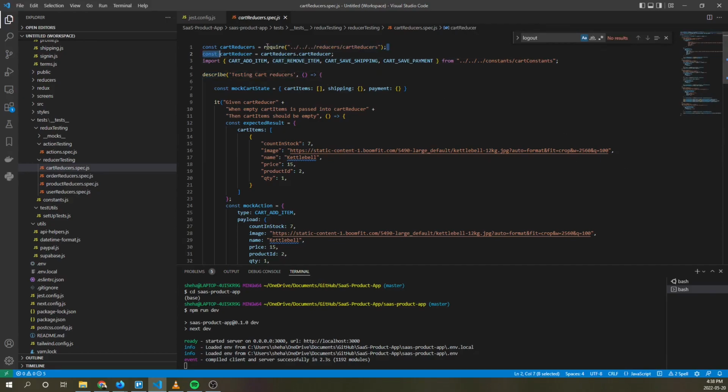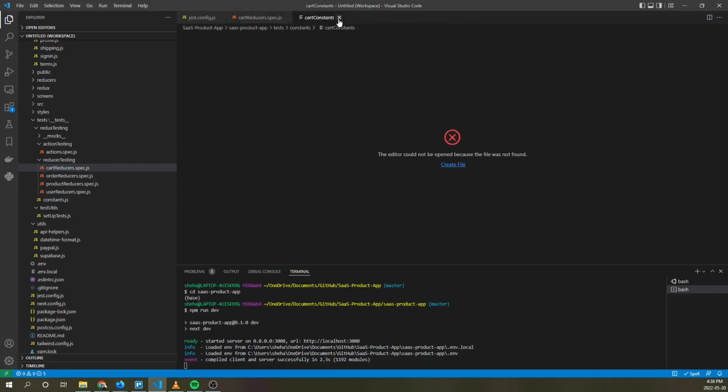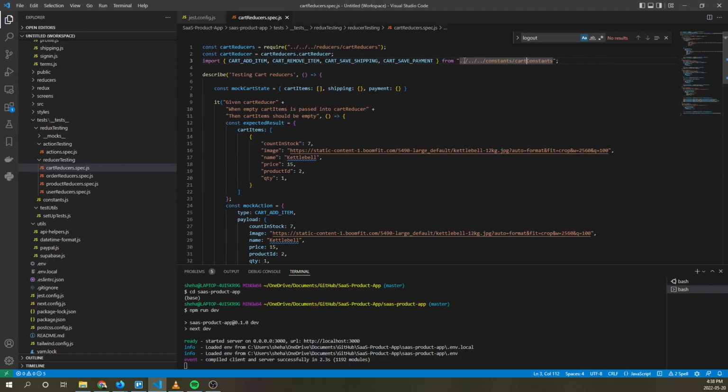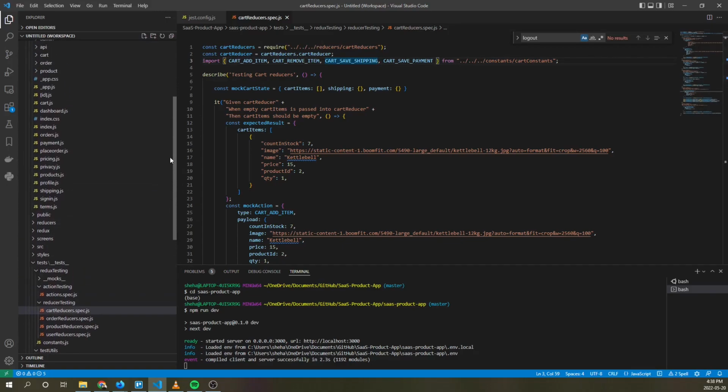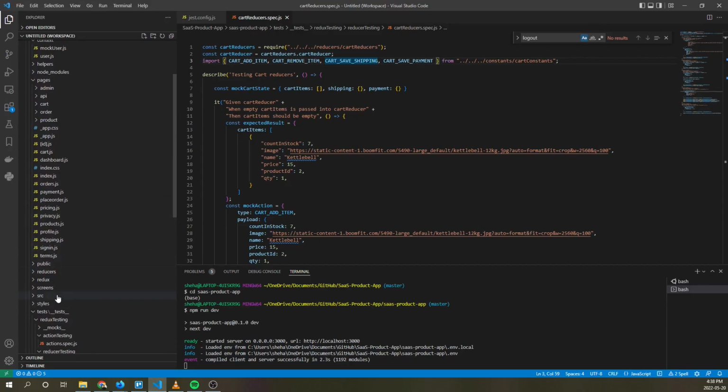Starting from the top, first we import the cart reducer via cartReducers and the require statement. Then we import the text constants needed for this validation. These text constants are used to differentiate our actions, which are identified by our reducers.